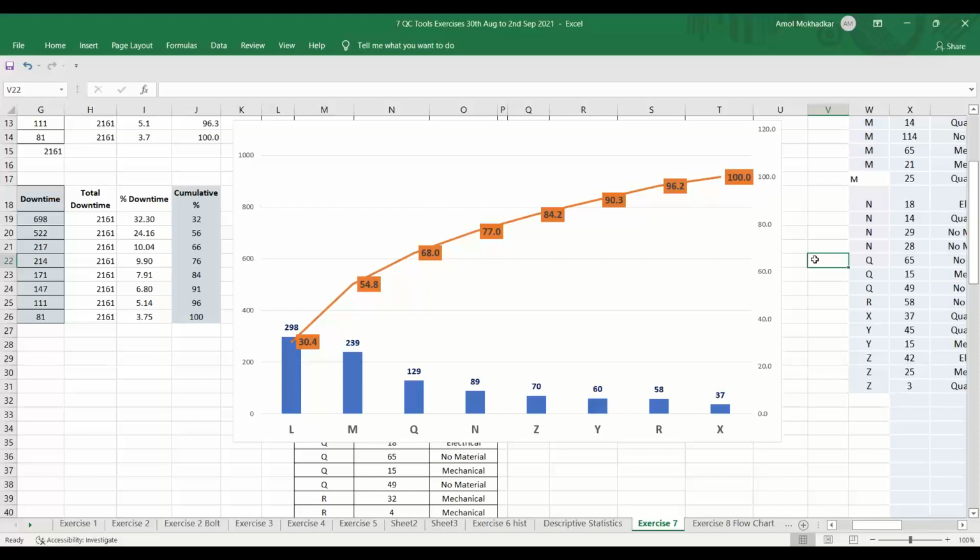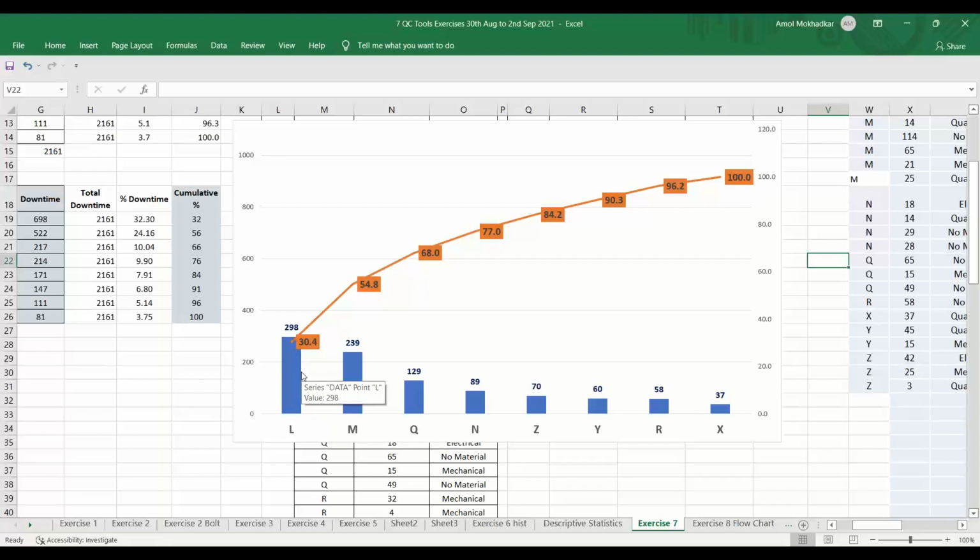You can communicate your data very effectively with others instead of showing it in a table. Tabulated data sometimes people get confused. People will not be able to say pinpointedly where to focus. But if you use the Pareto chart, you will be in a better position to communicate visually. People can easily see which machine to focus on first. Then you can do further analysis. Why is L more? Which category is it more in?